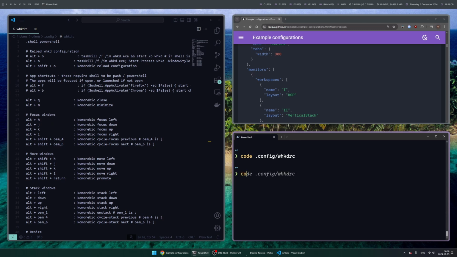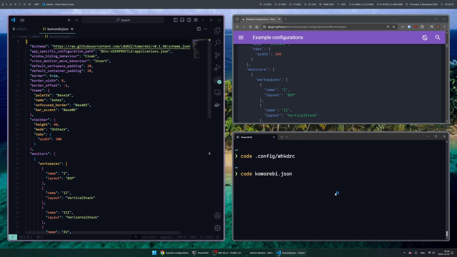Now, to configure Komorebi itself, you need to configure the komorebi.json file. And make sure that you're in your user folder when you run these commands, because they are located there. And this is how the config file for Komorebi looks like. One important thing to keep in mind is whenever you update Komorebi, make sure that you update the schema to be the current version that you're using.